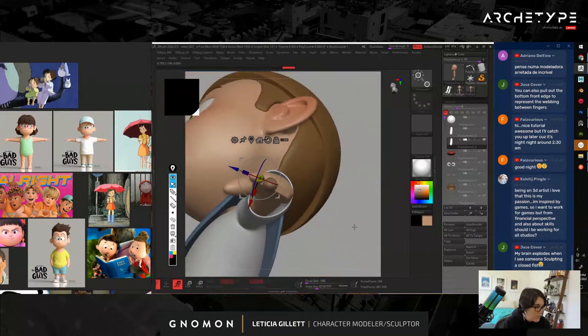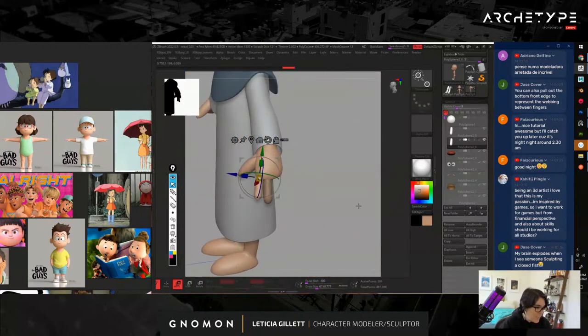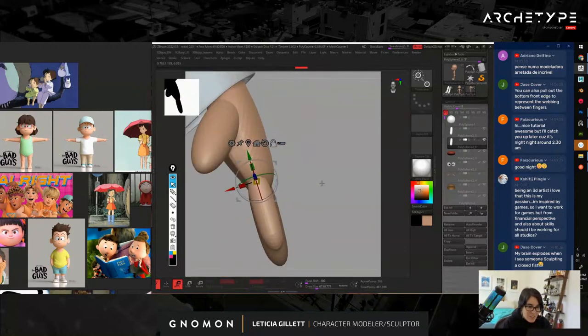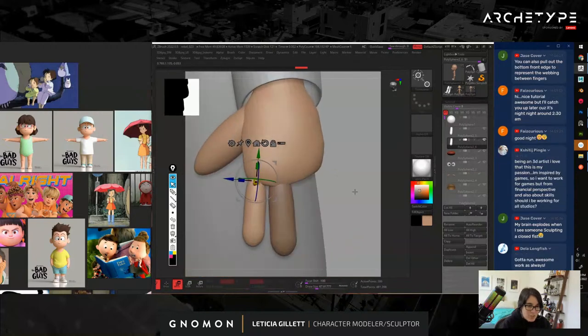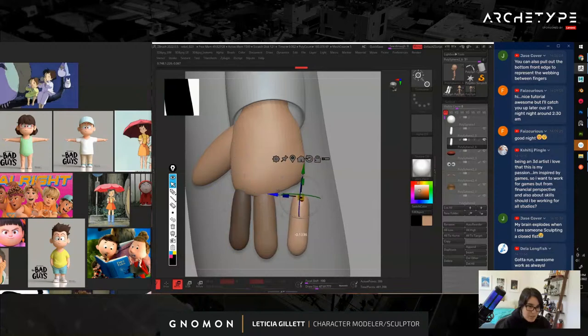Rotate like this. My brain explodes when I see someone sculpting a closed fist. Yeah, a closed fist is nice. It's a very nice shape. It's good to do sculpting because you get the gesture better.